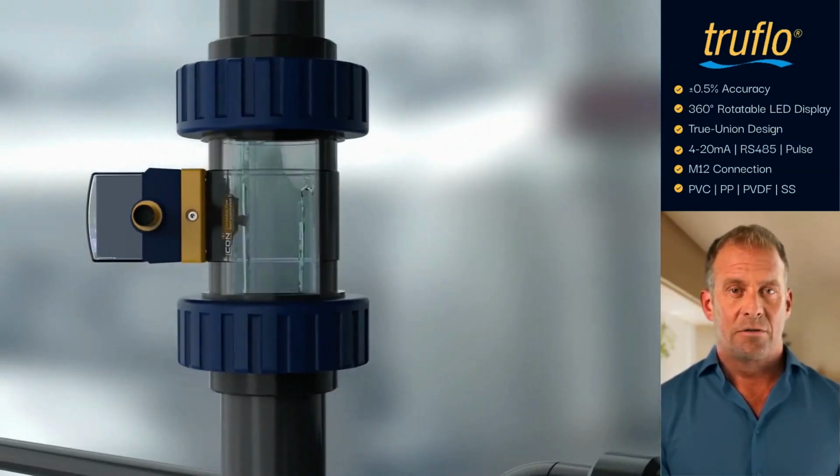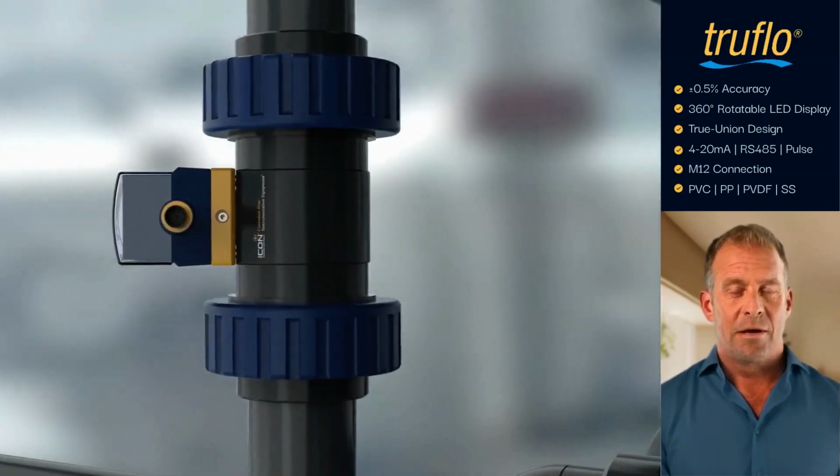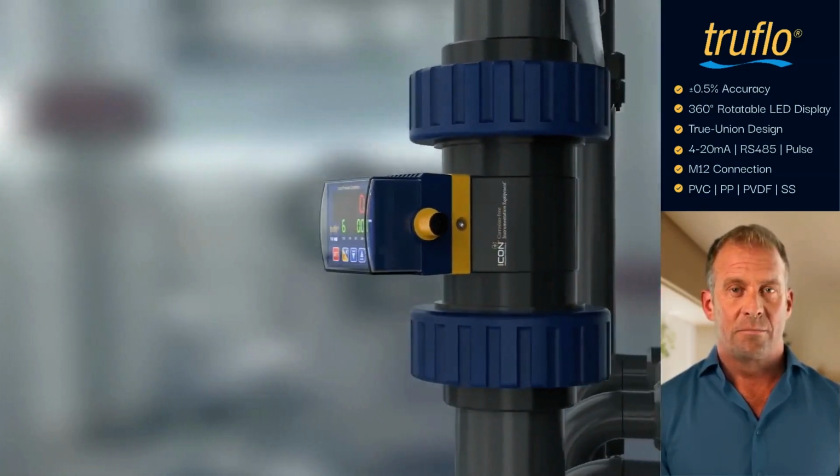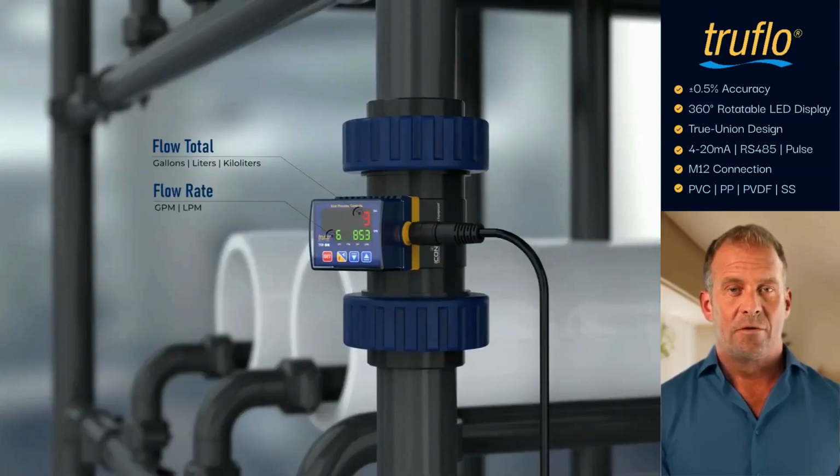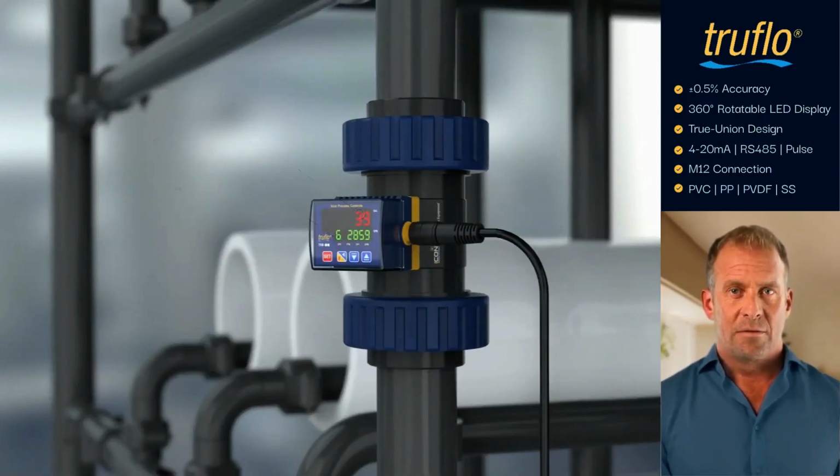As liquid flows, the paddle wheel rotates smoothly, delivering a reliable linear output. With 24 VDC power and signal supplied through the M12 connection, the display shows real-time flow rate and totalizer readings for continuous monitoring. The TK Series flow meter ensures dependable performance in demanding flow applications.